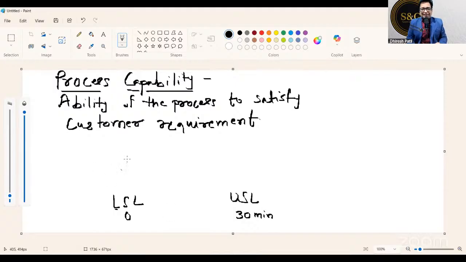If we collect the data, so these are the two levels here. We will find something like this, the deliveries something like this. There would be some deliveries going outside of the specification limit, and average would be around 20 to 25 minutes, maybe here, let's say 25 minutes.